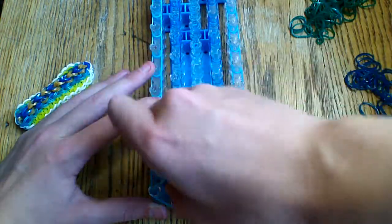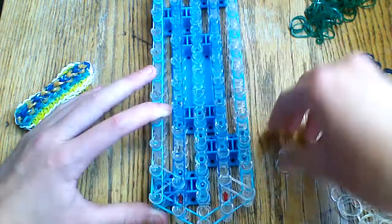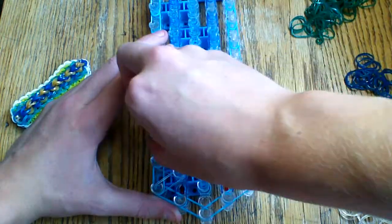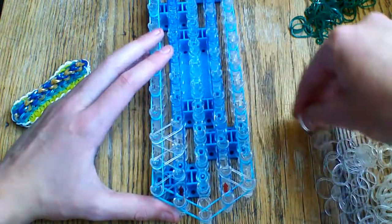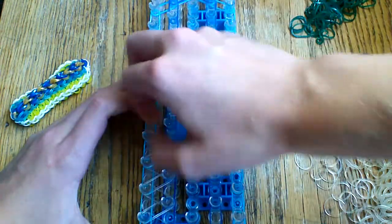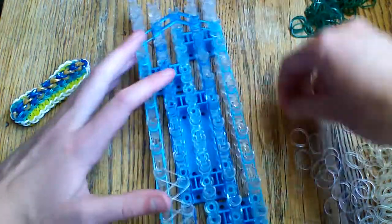Then take another band and go out. I try not to twist my bands. Go back in and back out. So you're just going to do this all the way down your loom. And you're going to do it on the other side as well, after I show you where to stop at the end of this side.